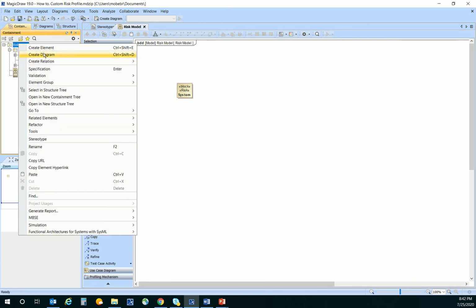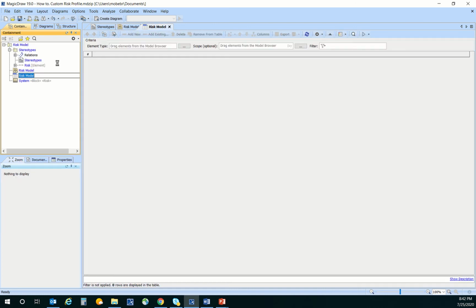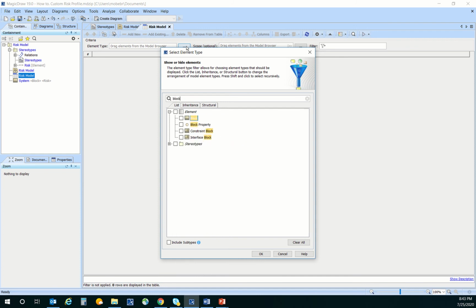So inside the model, I will create a diagram, and this will be a generic table. And then for the element type, we will use the block, but then also that stereotype. So let's start out with block.